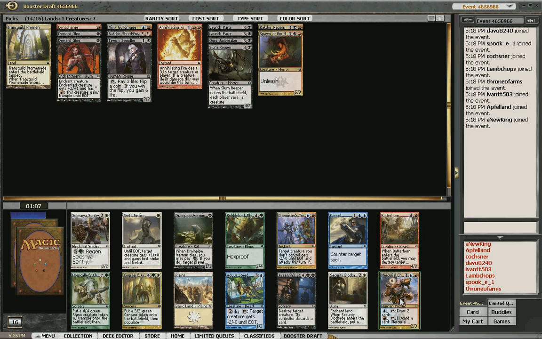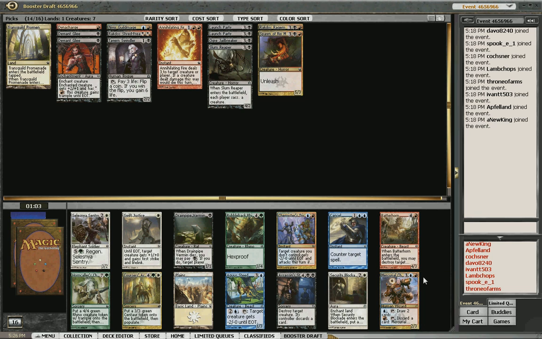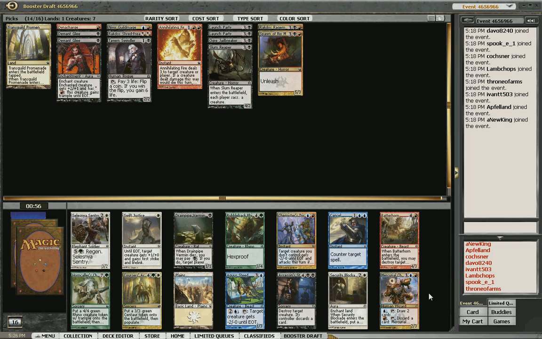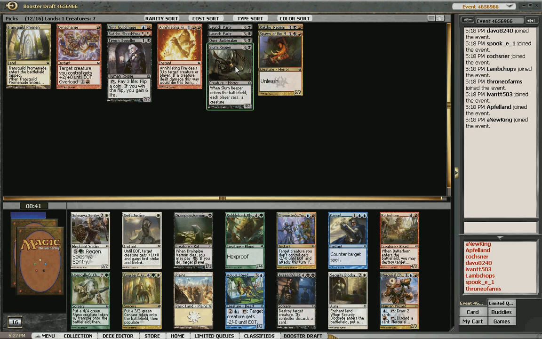Wow, Mercurial Chemister. Yeah, we have to take the Chemister, and we're definitely gonna splash blue. We want to get some Guild Gates. We have to prioritize Guild Gates now, and prioritize Guild Gates and some creatures, because we have 7 creatures. Deviant Glees, we're not doing 2. We're gonna have 1, but for some reason it went away. Rage Ment's okay. 2 launch parties is fine.